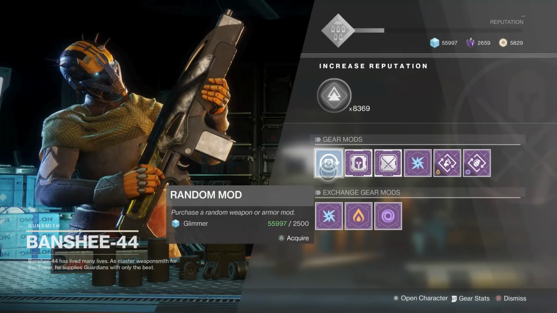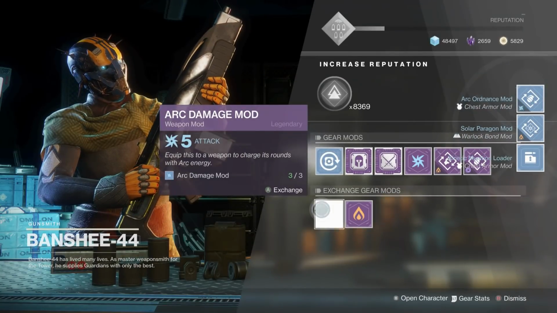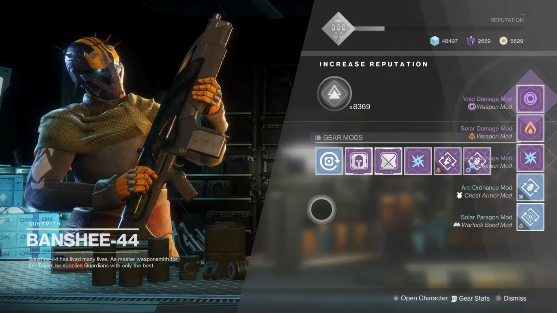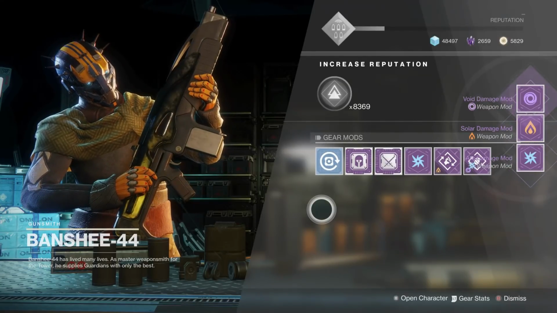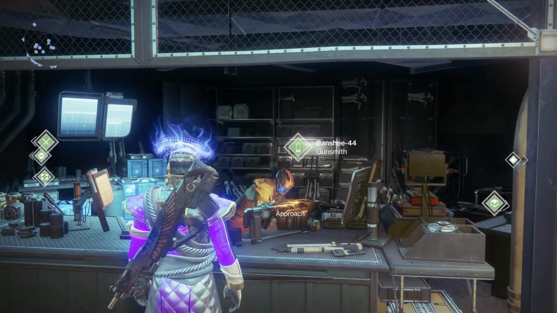Simply just go over here to where it says Glimmer. You just acquire a bunch of them, and then you finally go down the bottom, transfer them back over, delete them, and repeat. That way you'll get a bunch of mod components and stock up on those, because I have a feeling mods in year 2 are going to be very, very expensive.